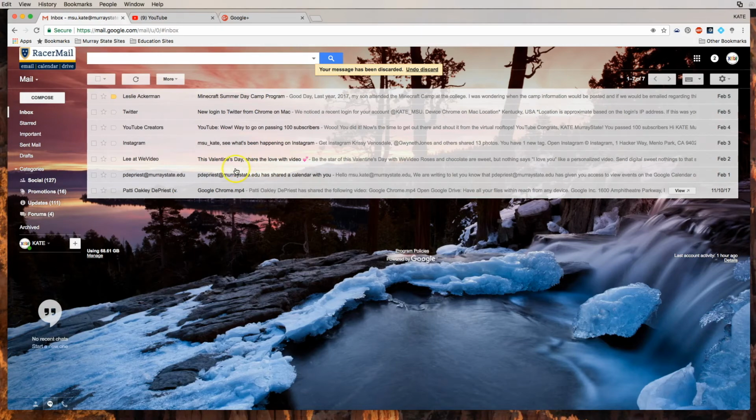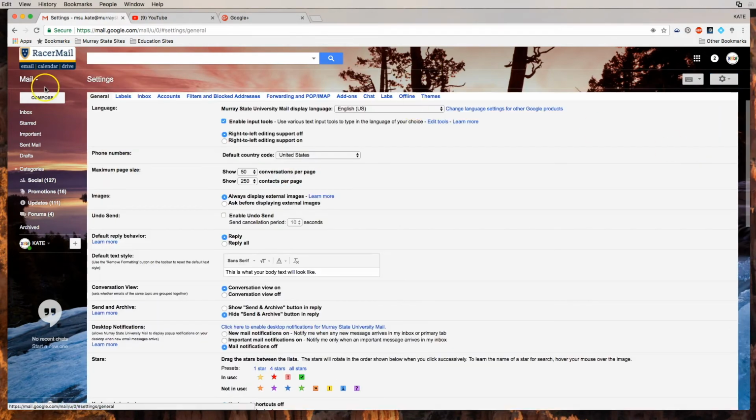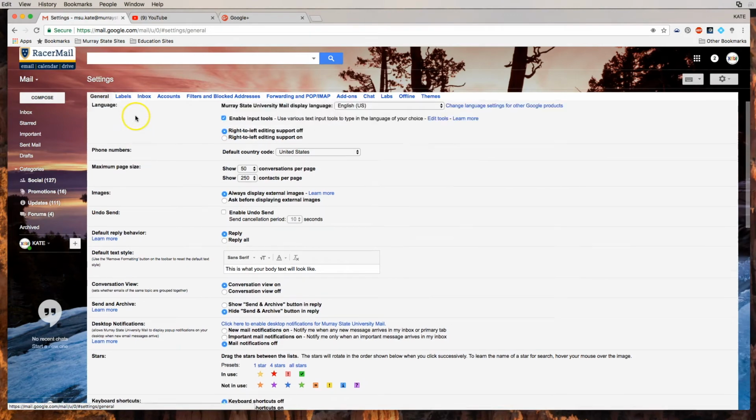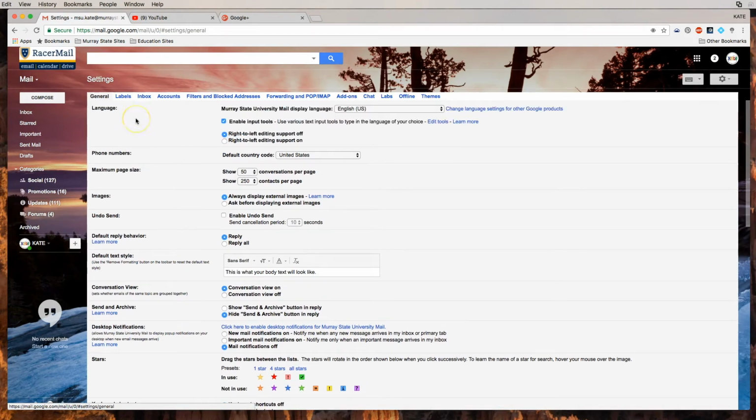And we're going to go over away from the left side and go over to the right, and we're going to look at settings. I'm going to come here to settings, and under general you're going to see a lot of different things that you can change, a lot of different settings, and some of these you're going to probably want to use and some of them you may not.